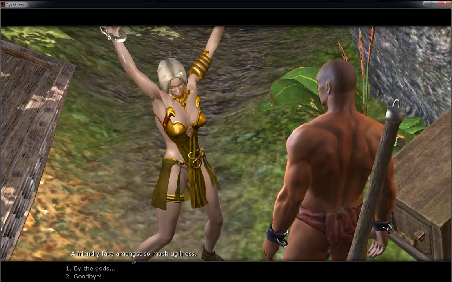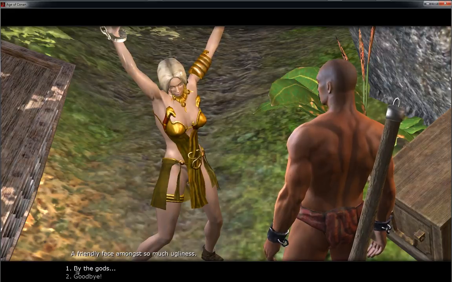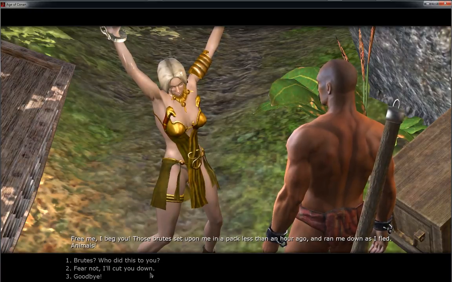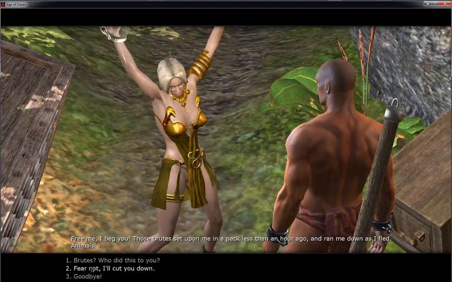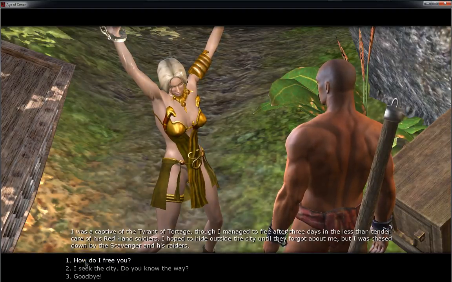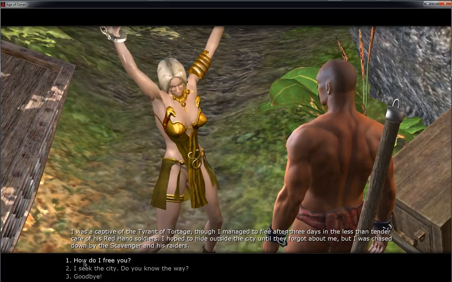A friendly face among so much ugliness. By the gods. Free me, I beg you. Those brutes set upon me in a park less than an hour ago and ran me down as I fled. Animals. Okay. Who did this to you? He was a captive of the tyrant of Tortage. Though I managed to flee after 3 days in the less than tender care of his Red Hunt soldiers.